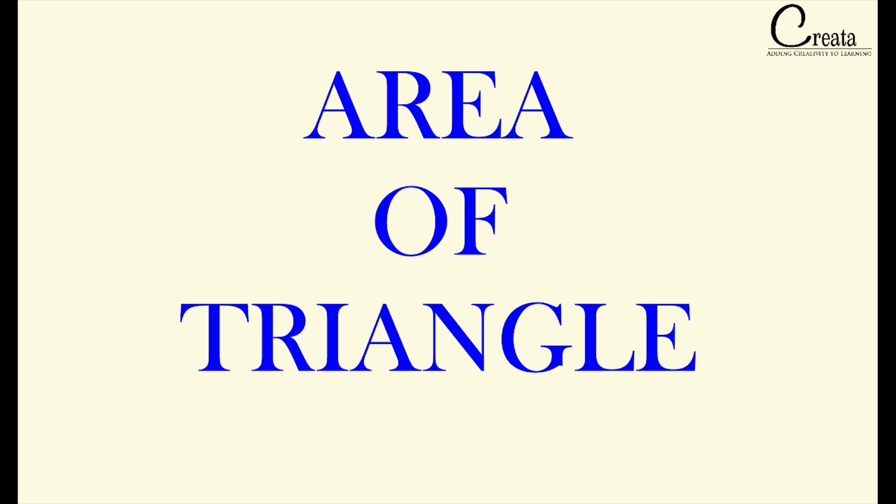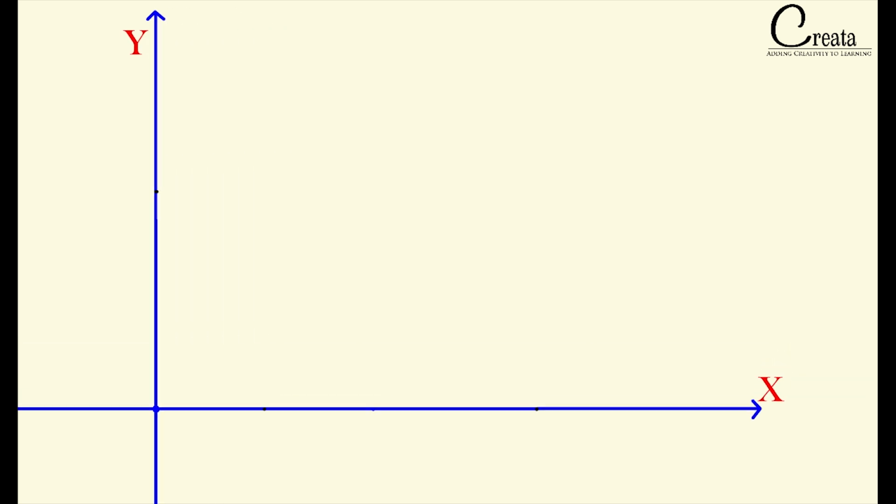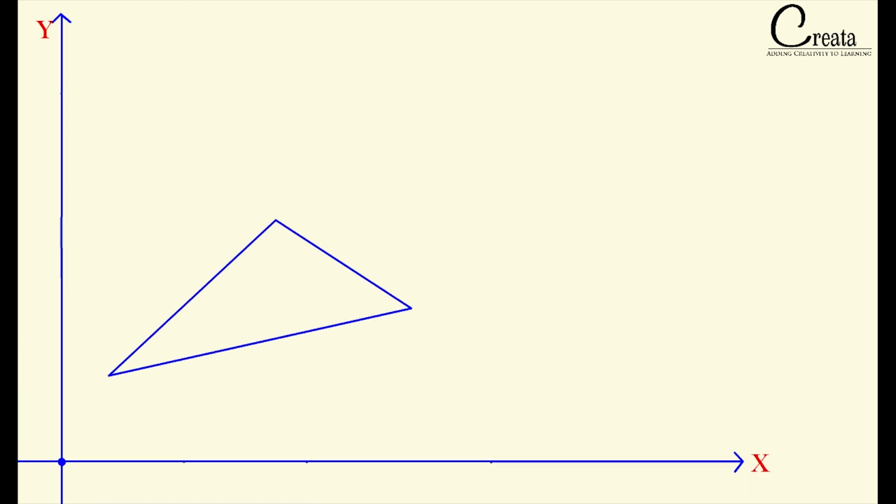And in this coordinate system also we are covering one additional formula, that is we will find the area of the triangle when the coordinates of the triangle are given, that is the vertices of the triangle are given. So basically if we are having a triangle with the vertices A, B and C, here the coordinates of A, B and C are x1, y1, x2, y2 and x3, y3 respectively. We know the coordinates of the vertices of this triangle. So how will we find the area of the triangle?